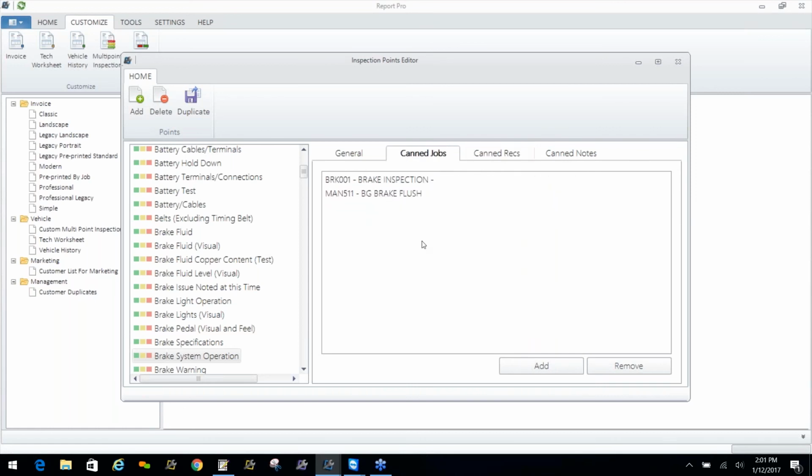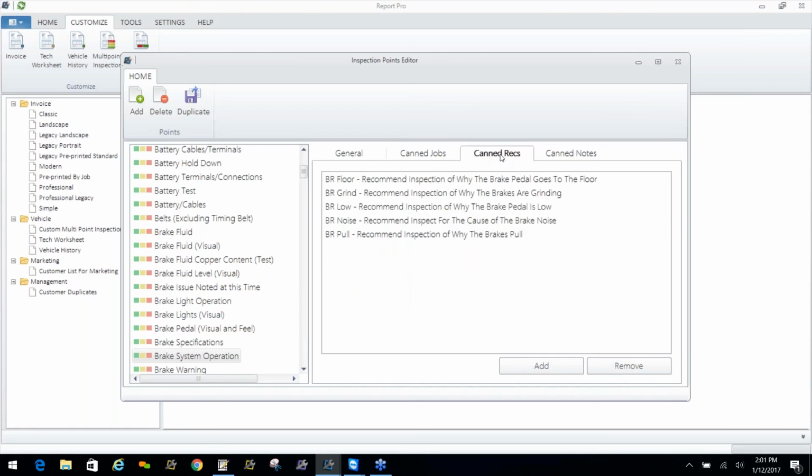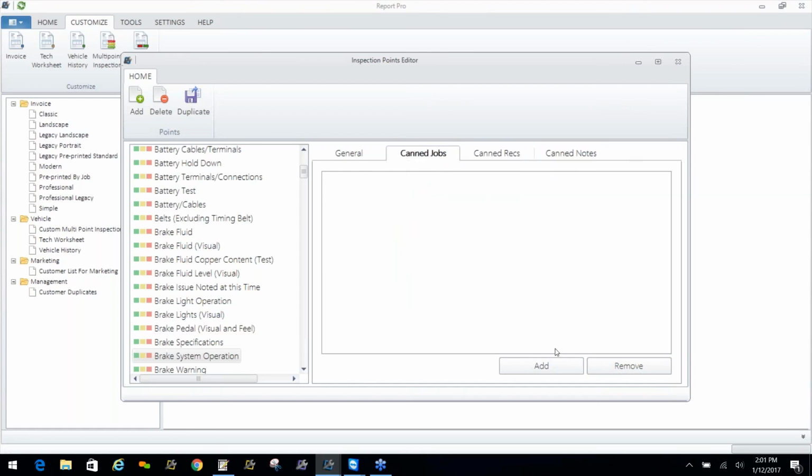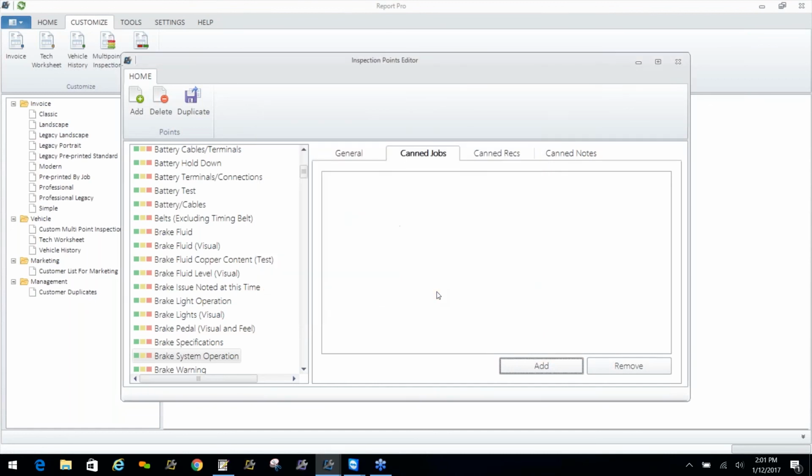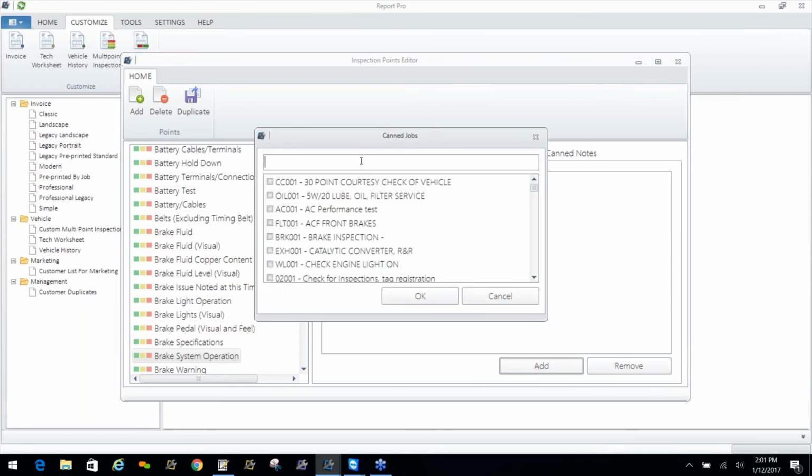Now, as you get to the canned jobs, this is where you're going to need to do your work. What I'm going to do is show you what you're going to need to do. Canned jobs are already built in your RO writer. So if you want to add the canned job, because we're doing a road test here, and we want to know what kind of jobs that we might get from it, hit the add button, go to this canned job here, and an easy thing to do is search. So BRAKE, look up brakes, hit OK. That didn't work. Let's try that again. Oh, duh. As I punch it in, it's doing the search. Other systems, I have to hit return.